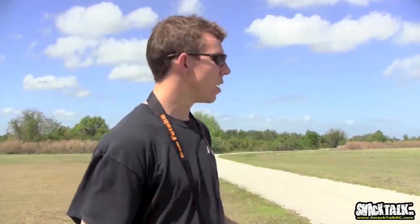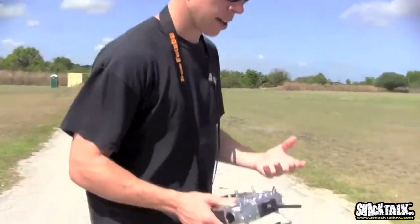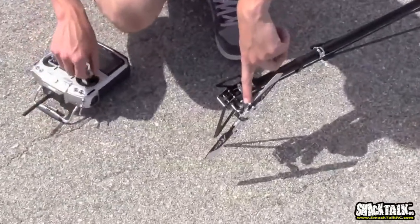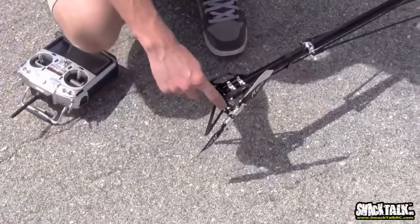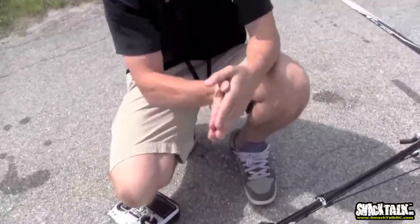So you're done. Another thing that it could be is tracking your tail in normal mode. We showed this in a few different episodes, like our setup video number 3. I have a switch where when I flick the switch, my gyro goes from head holding, so you can see it's head holding, it stays wherever I last put it, to normal. Right there is normal mode, so that's a rate mode. So what we do is we hover it, we flick it into rate mode, and we see where the helicopter's going. I know Futaba really recommends this.